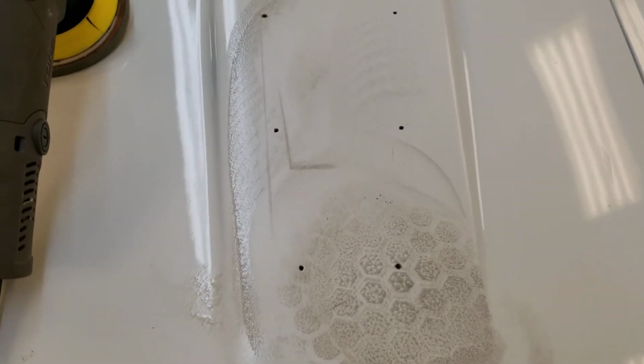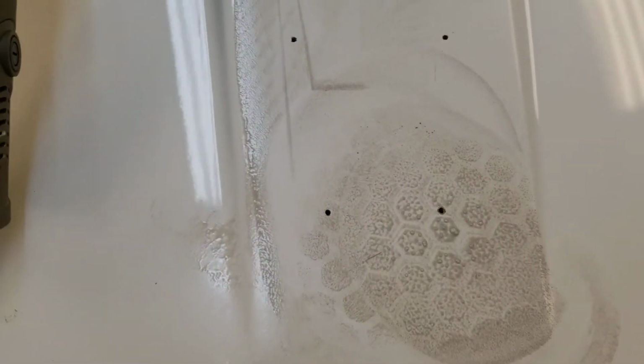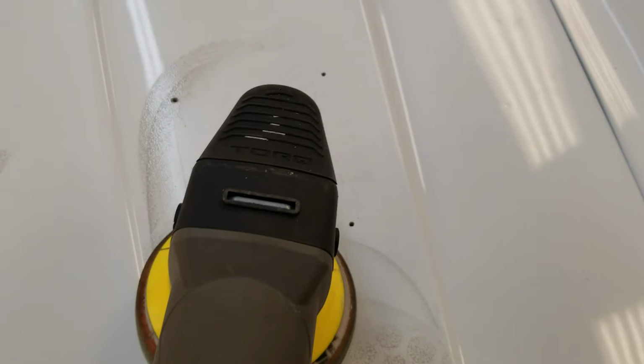Yeah, we're making some progress. You can see over here, we've just hit it lightly with swirl remover and the marks are going away. Probably just a little scuffing into the paint. And now we're going to do this side. So I'm going to try to do this one-handed. We'll see how successful I am.